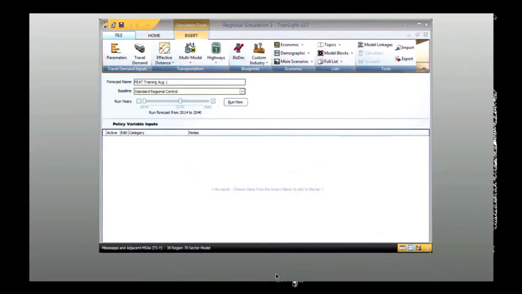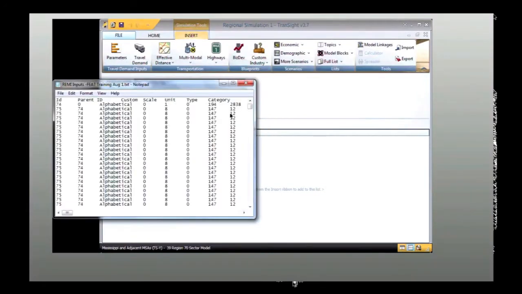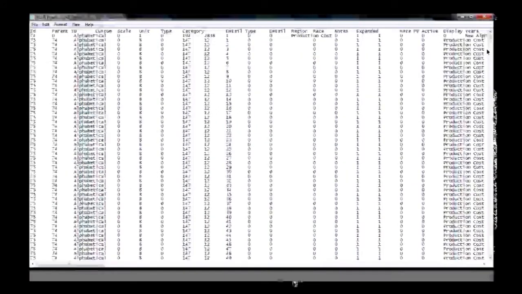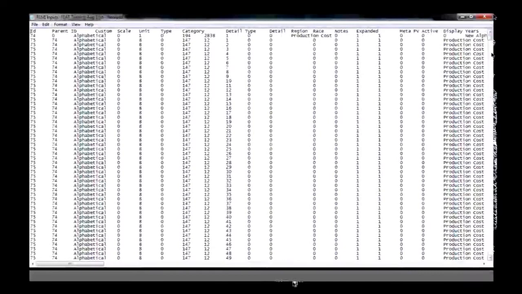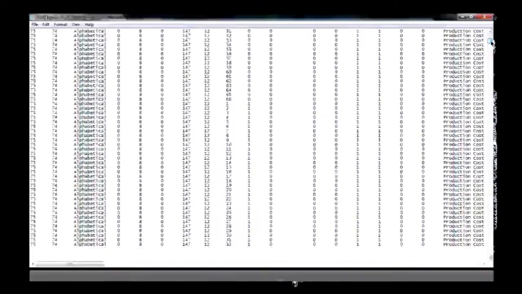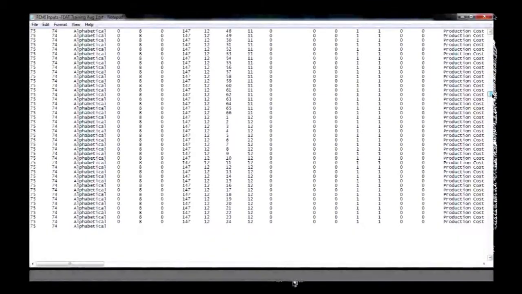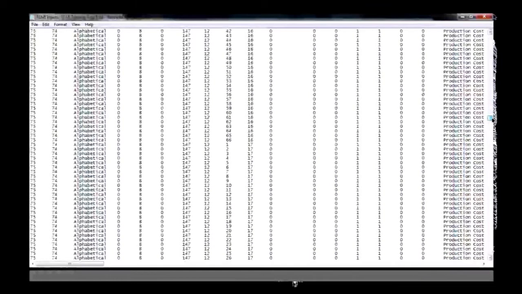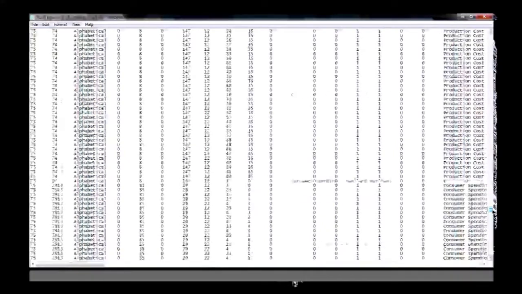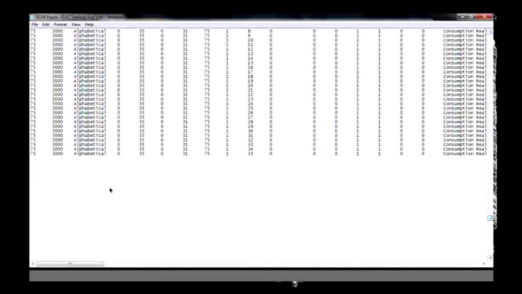Forgot. Mississippi, you guys have a little fix on yours. Georgia, you do not have to do this, but I've worked with REMI to try to get an automated fix, and they actually just suggested a manual fix to this. So for Mississippi, and I did put this in the user guide, when this prints the file, it's printing too many lines because we had to create the file to print enough lines to pick up the state with the most number of regions. And so that means that you guys have extra lines in your file, and your version of the model doesn't know what to do with those extra lines.